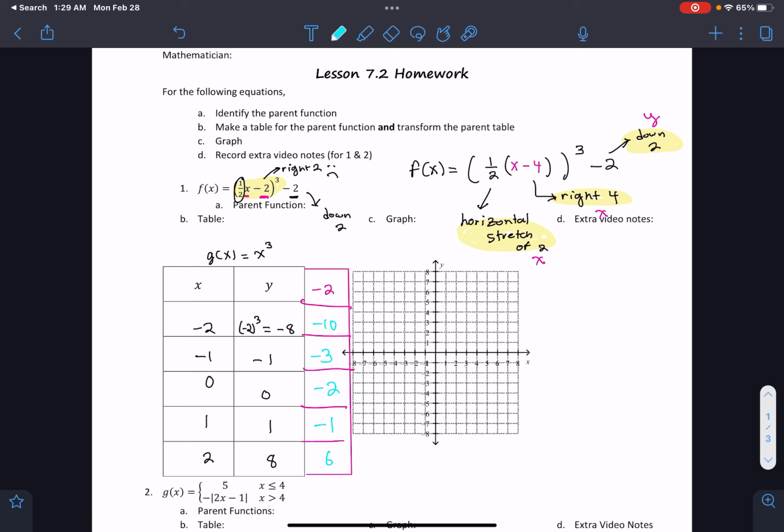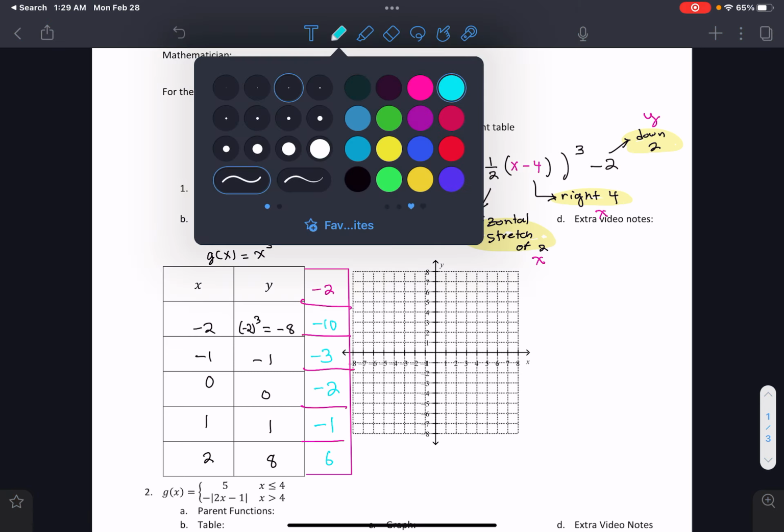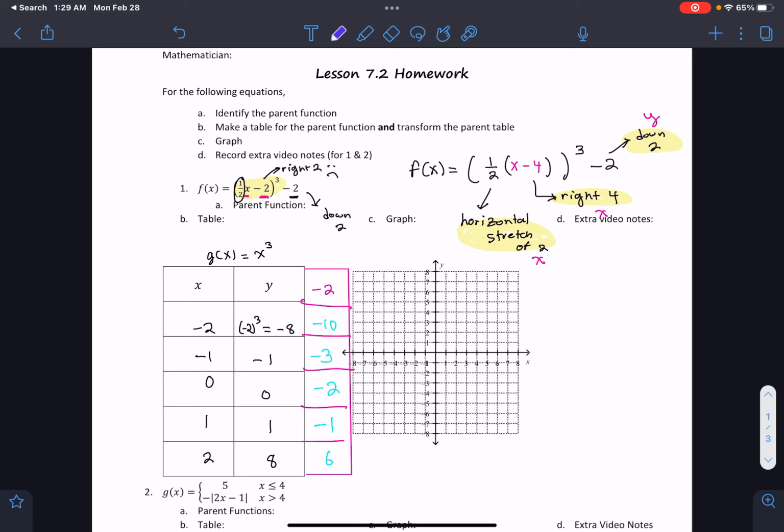So for our x values, we have the great opportunity to do transformations, but you have to ask yourself, which one do you do first? Do you multiply something first or move right 4? Whenever you're doing transformations, you always multiply first. So we're going to do a horizontal stretch of 2 first. Even though you see a half, when something affects the x value, do the reciprocal of that. So we're first going to multiply by 2, and then whatever we get there, we're then going to add 4 to those answers.